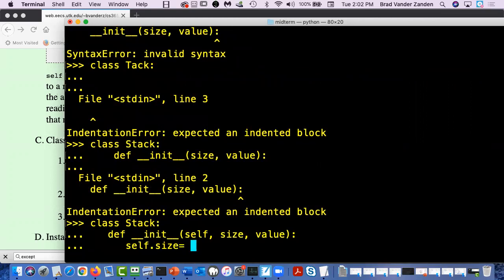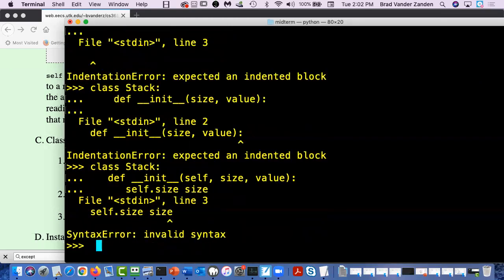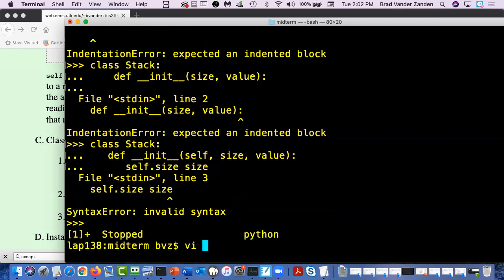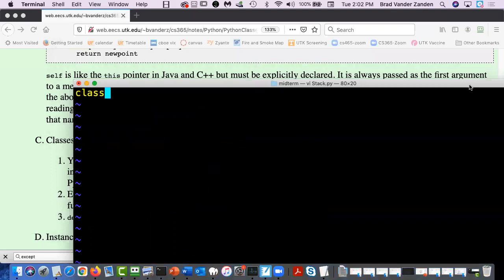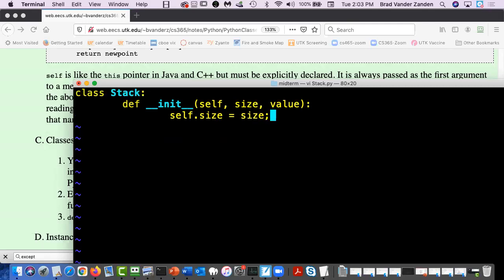So self.size equals size. So just remember, use the self in order to initialize your instance variables.